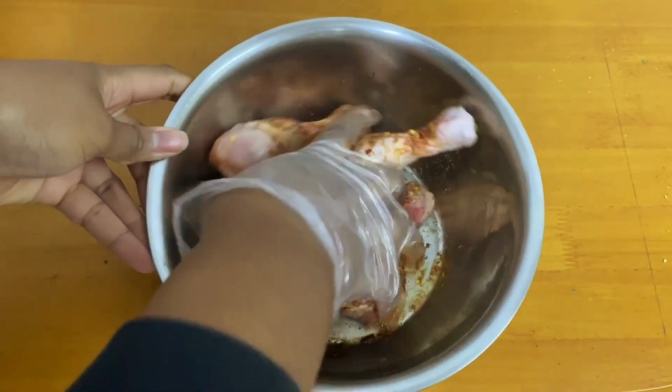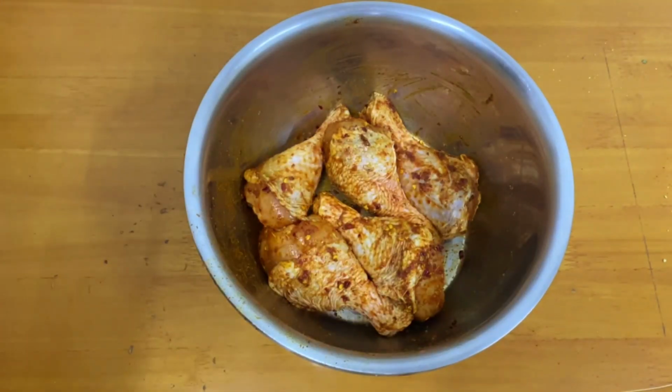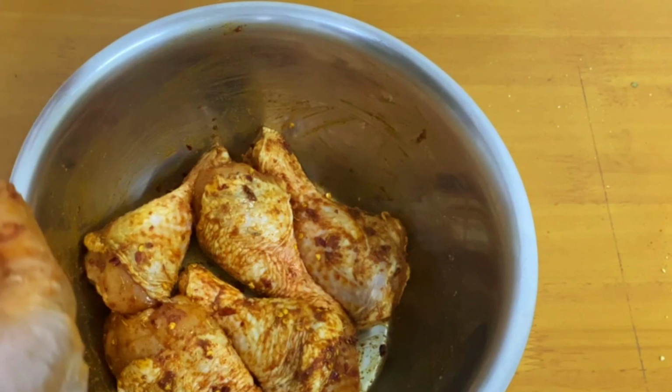Rub it in. I'll add a little bit more of my all-purpose seasoning because my chicken wasn't looking how I want it to look, you know what I mean?